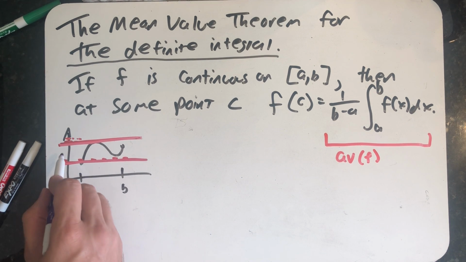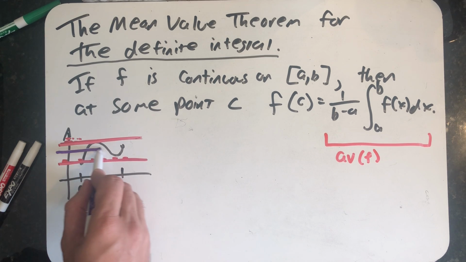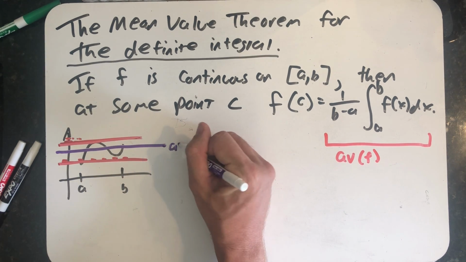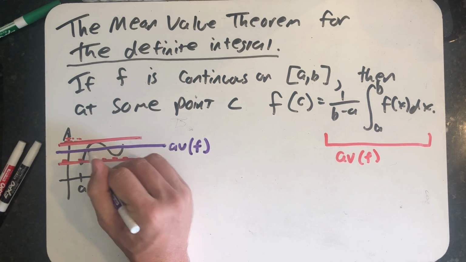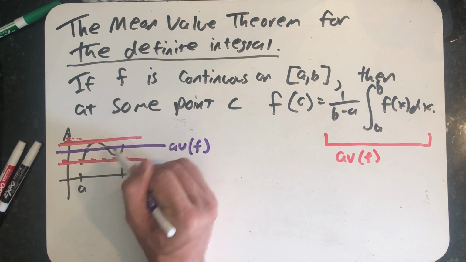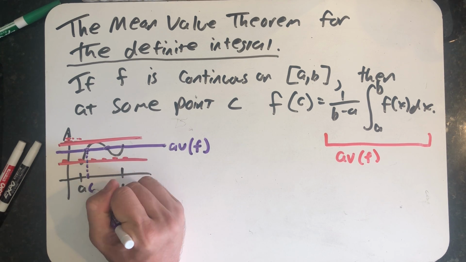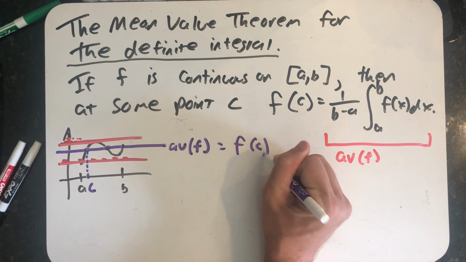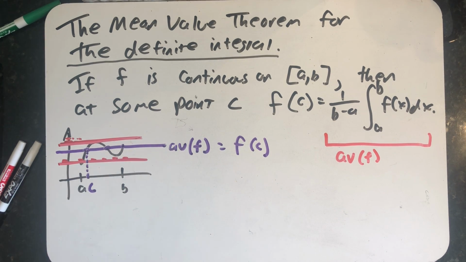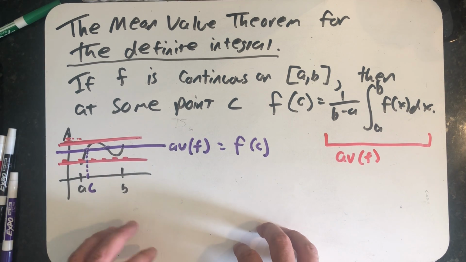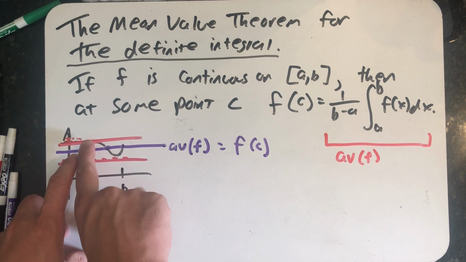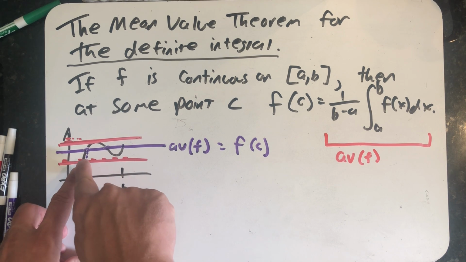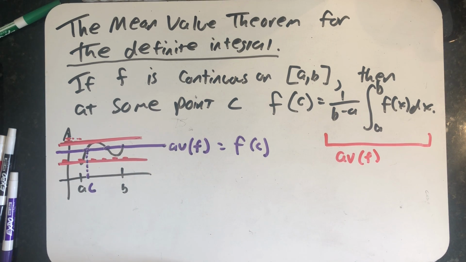But I can imagine that the average value might be something like this, right? That's that mean value of the function, the average value. And I can actually see in my diagram 3 places where an f of c, the y value, is equal to that average value. There's a nice rigorous proof of this using the min-max inequality in your textbook, but really we can think of it as a consequence of the intermediate value theorem. The average value is between the min and the max, so my function has to cross that value at some point.